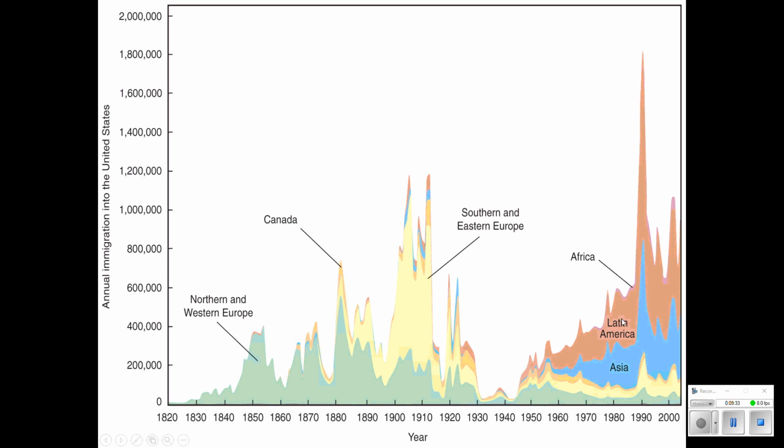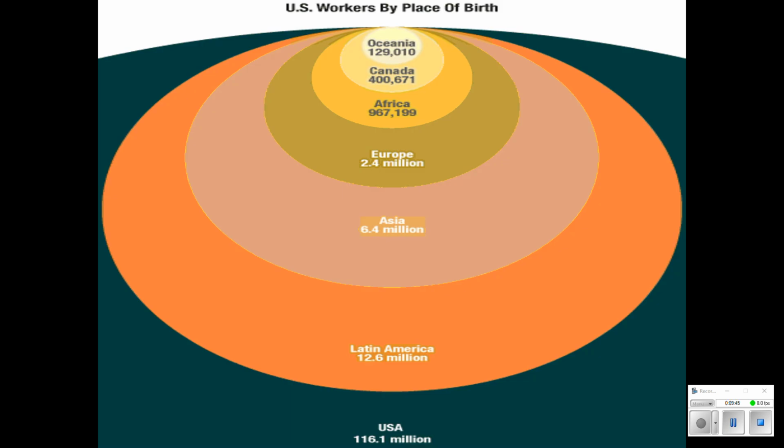Of course, today, economically, again, we still see a lot of people coming from Mexico, Central America. We still see a lot of people coming from all over Asia, and those are big source areas for this destination to the United States. So if you look at this, this is U.S. workers by place of birth. This is not all Americans. These are just people in the U.S. workforce. And most of them are, of course, born in the United States.